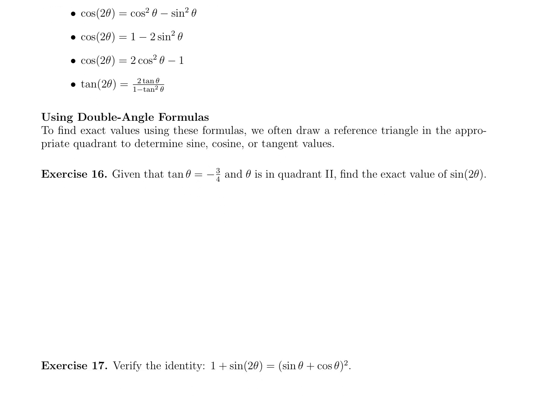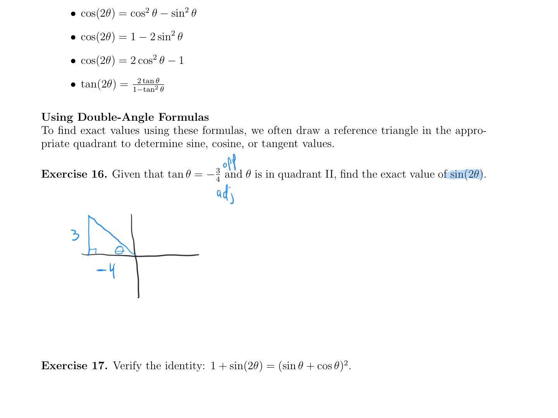They give us that tangent theta is -3/4 and that theta is in quadrant 2, and they want us to find the exact value of sine 2 theta. So let's start with drawing our angle in the correct quadrant, quadrant 2. You draw a perpendicular onto the x-axis, call the angle theta, and label it appropriately, opposite over adjacent. So this would be 3/4, but you have to figure out which of the two values is negative. Since you're going to the left, the negative is the 4. Since you're going up, the positive is the 3.